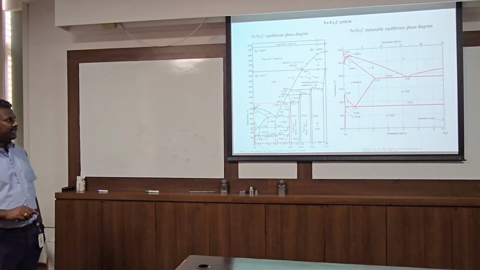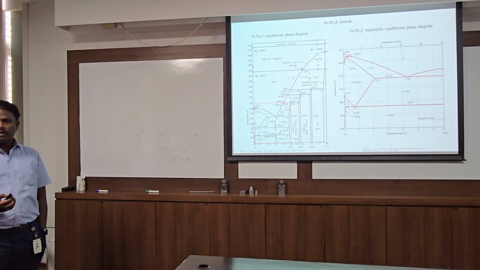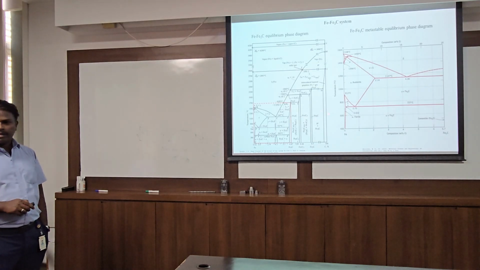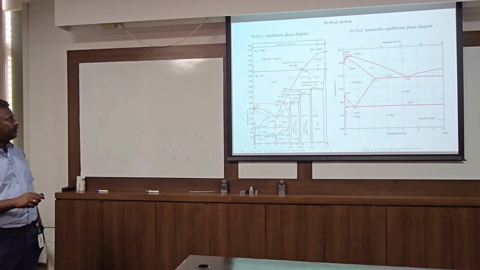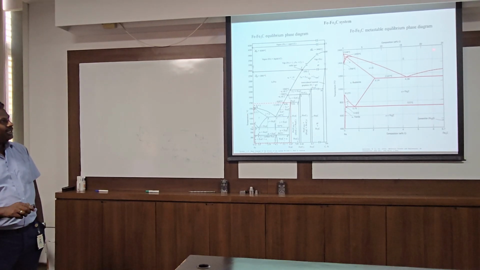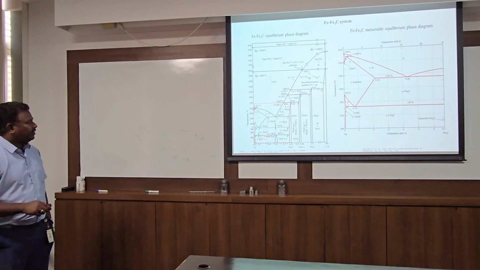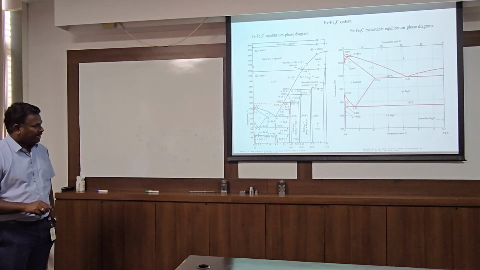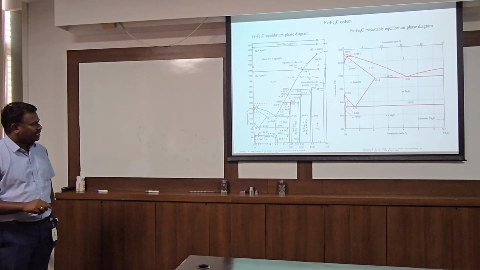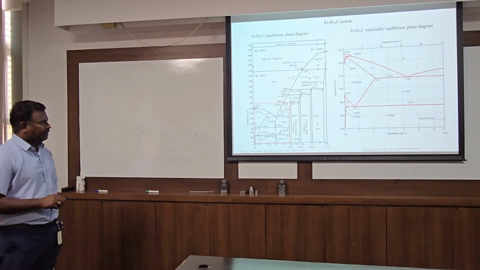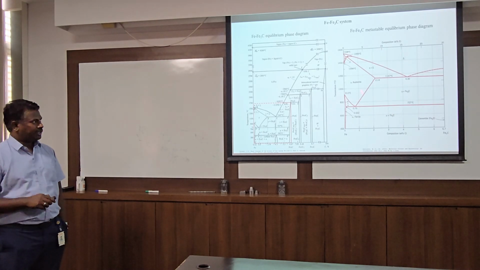This is the equilibrium phase diagram. As we know, equilibrium means a state where you keep it for infinite time. So even after 1000 hours, 1000 years also, it will dictate the same phases. So that is the equilibrium phase diagram. But whatever we are seeing is non-equilibrium, which we can say is a metastable equilibrium phase diagram. In the equilibrium diagram, you add carbon from 0 to 100% to iron. This is how the different complex phases can form. I think the iron carbide phase diagram is a very complex phase diagram that exists for any system.